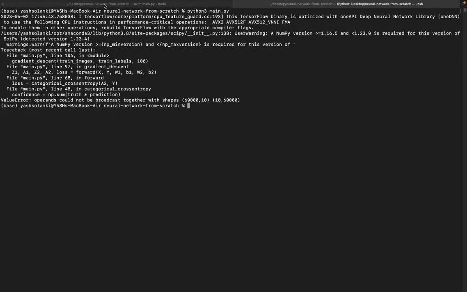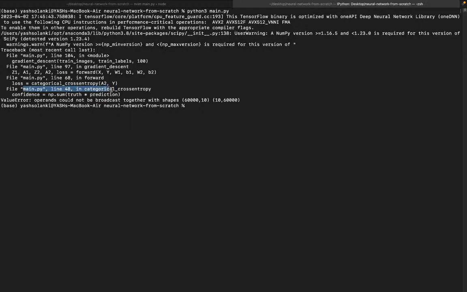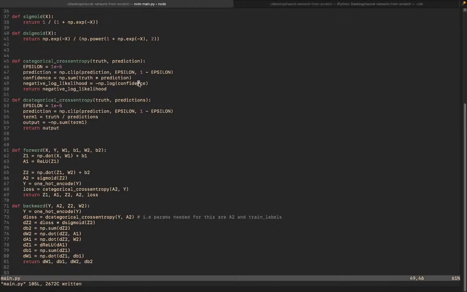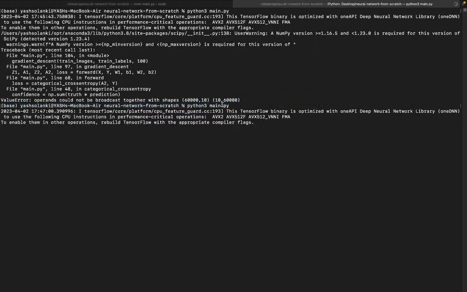And that was exactly the error I knew I would get. Yep. I need to transpose my prediction in the categorical procedure. That's okay. I need to take my prediction and transpose that. Perfect. Because it's 60,000 by 10, so if we go 60,000 by 10, 60,000 by 10, and then add those two together, we should just get 60,000 by 10. Which means it should work.